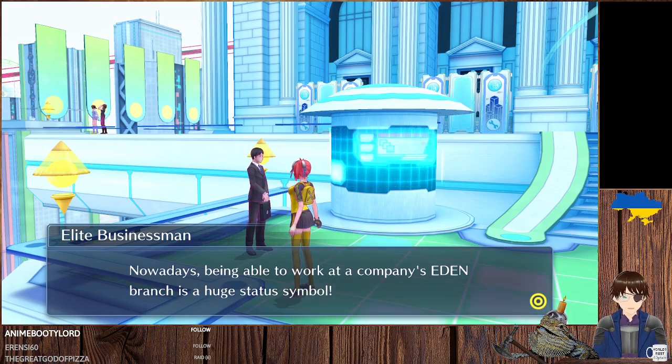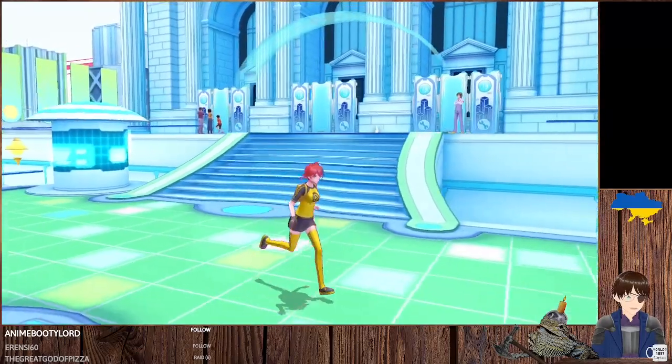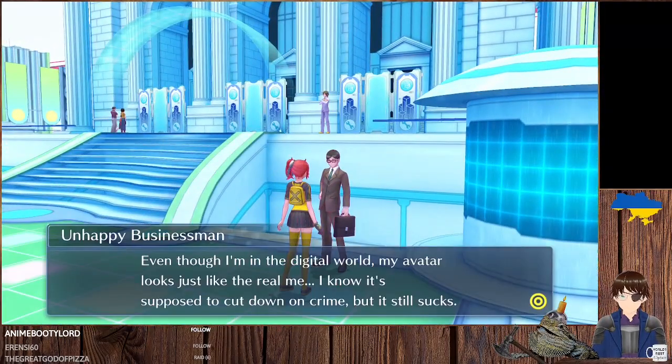Nowadays, being able to work at a company's Eden branch is a huge status symbol. Nothing to interact with here. You will later. Even though I'm in the digital world, my avatar looks just like the real me. I know it's supposed to cut down on crime, but it still sucks.